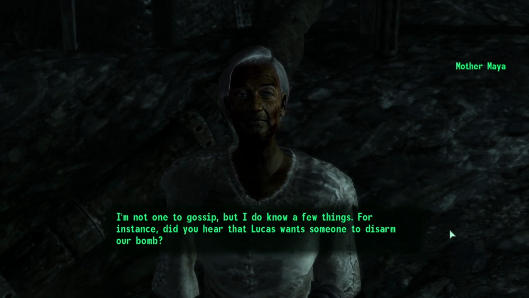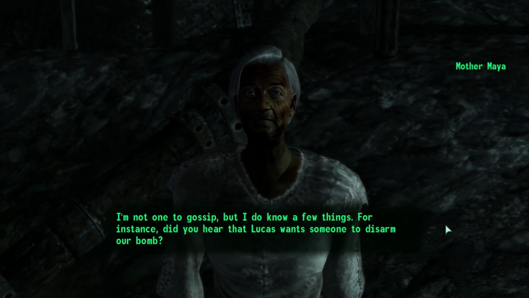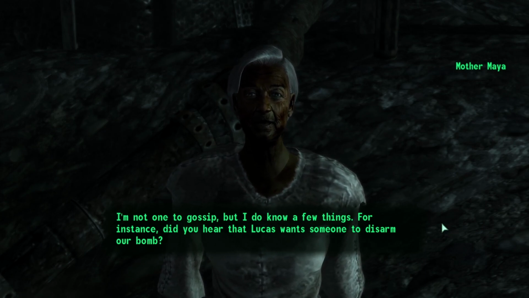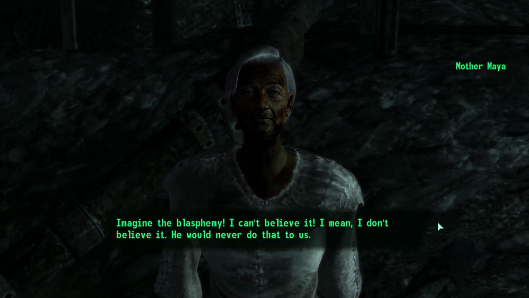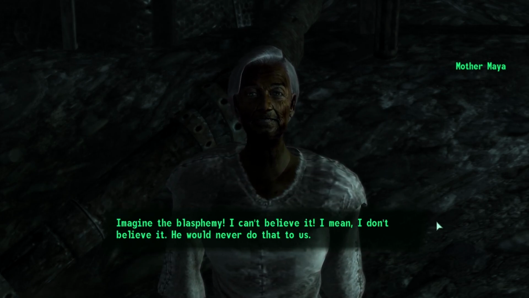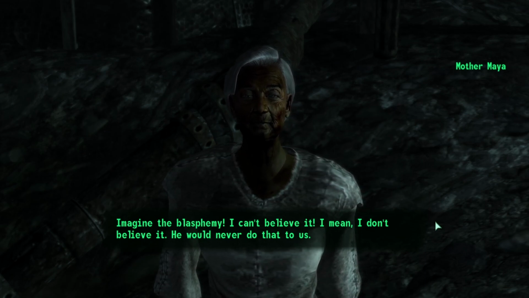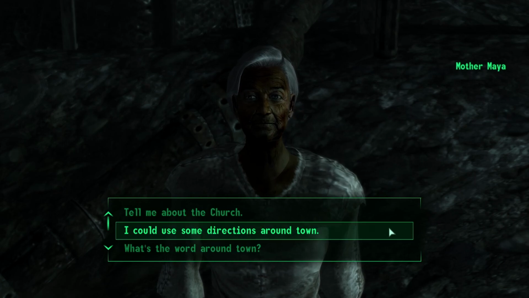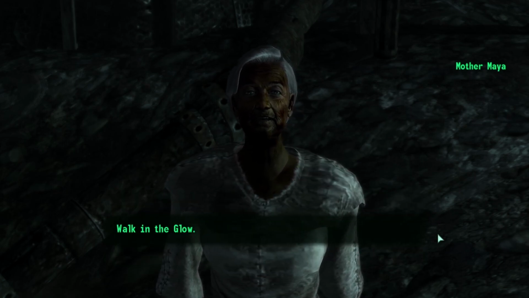I'm not one to gossip, but I do know a few things. For instance, did you hear that Lucas wants someone to disarm our bomb? Imagine the blasphemy. I can't believe it. I mean, I don't believe it. He would never do that to us. Okay, so this is going to be a problem. Walk in the glow.